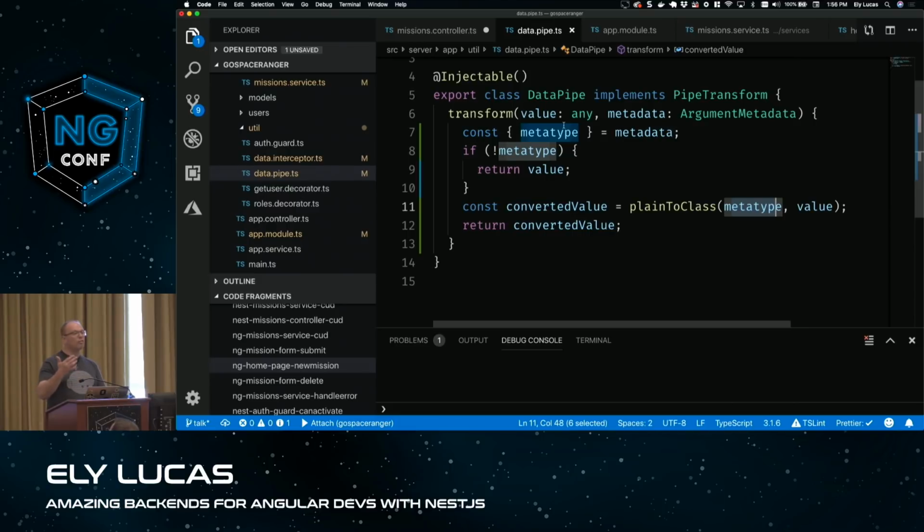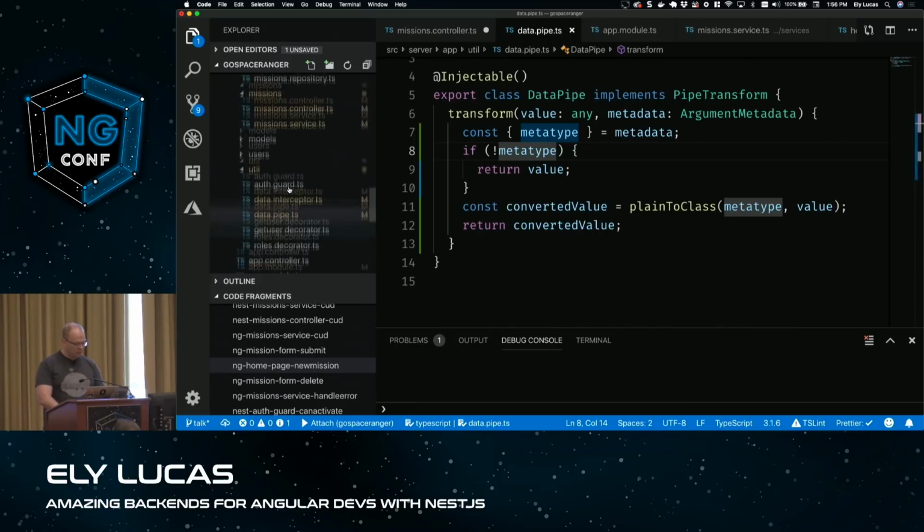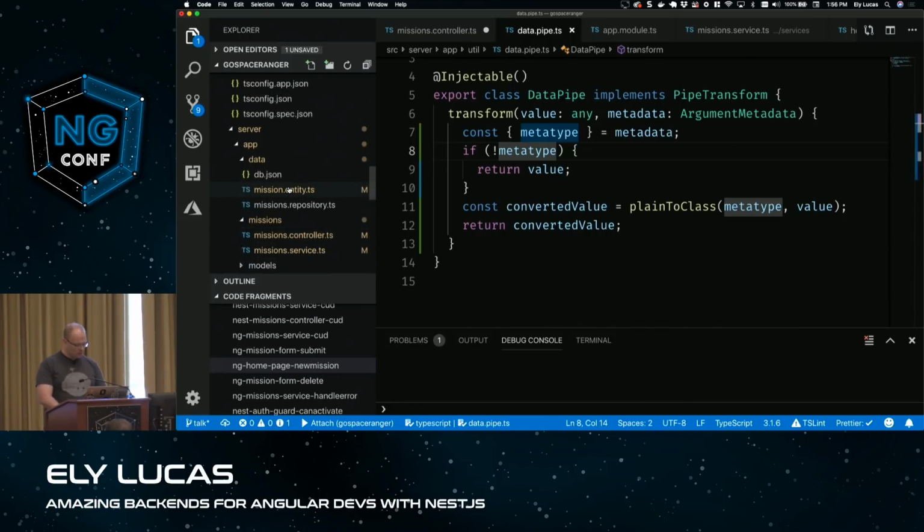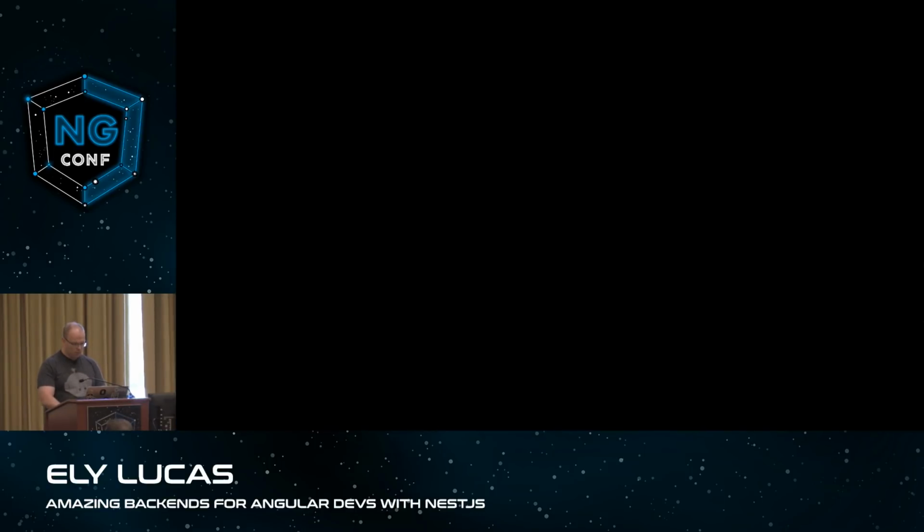So you could create your own validation pipe and do that, but the creators of Nest knew that this was going to be such a common task that there is a validation pipe that's built into the framework that uses class validator. And so we won't worry about creating our own. We'll just go ahead and use the one that Nest provides for us. And so up here in the app module, I'll go ahead and add that.